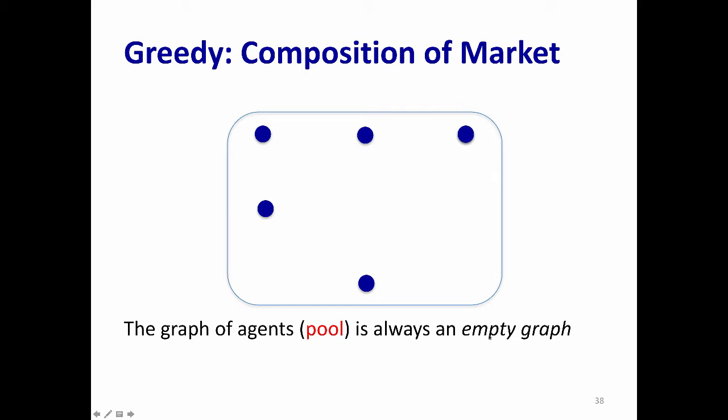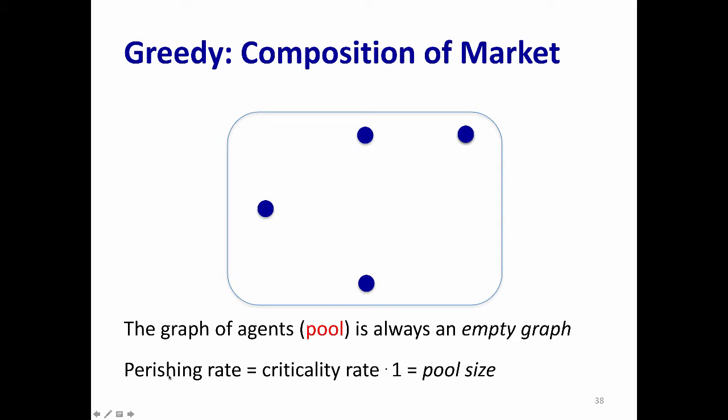So if I tell you that there are now 10 agents in the market under the greedy algorithm, you know that the structure of the network is an empty graph with 10 nodes. Now, why is this important? That's important because when I get the signal that someone is critical, I know that that critical agent is going to leave the market with probability 1 because there are no links in the graph. If there were, I would have matched them before. So the critical agents perish with probability 1.